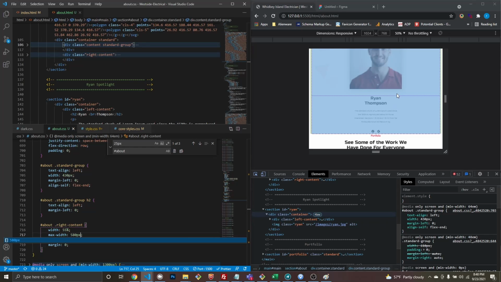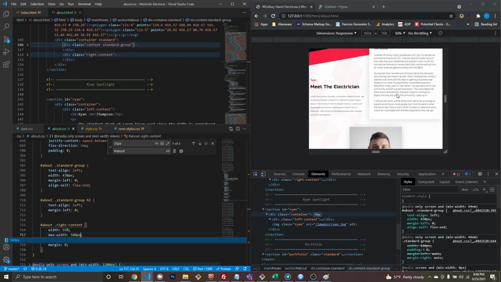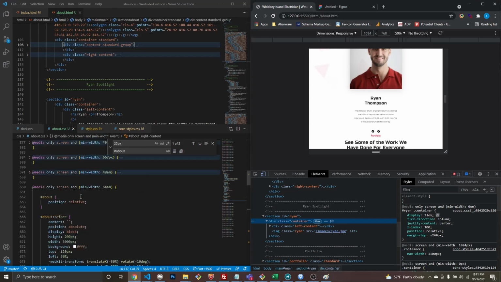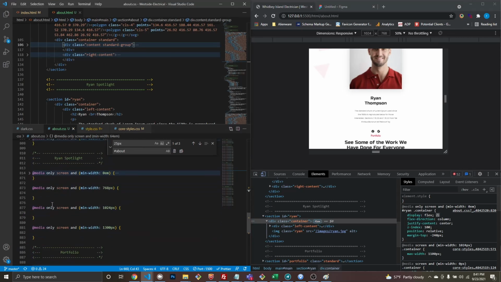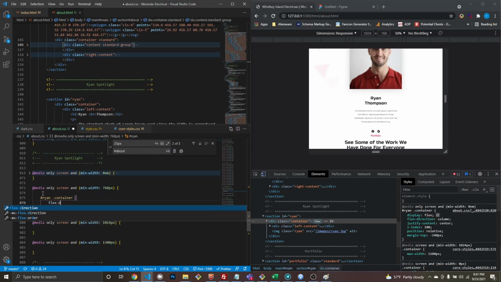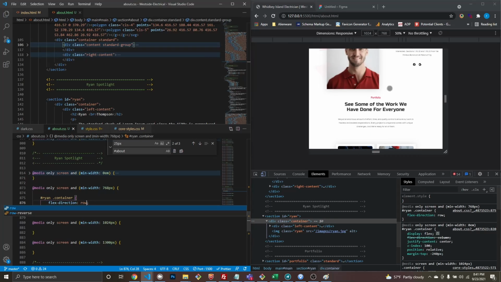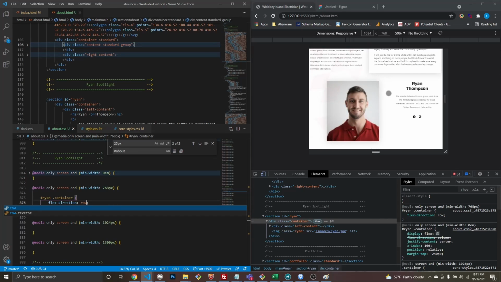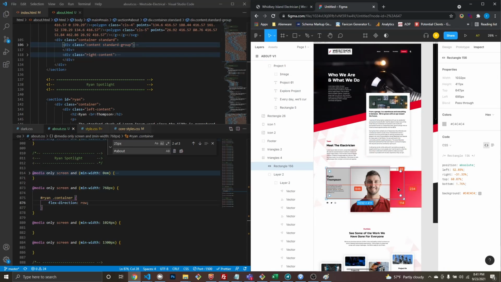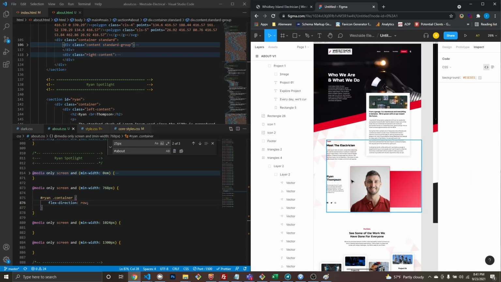So I think I'm gonna push these guys next to each other. It's gonna be under Ryan. Let's change flex direction to row so they go left to right like this. Let's get rid of that.